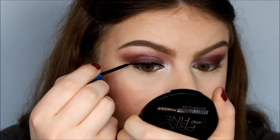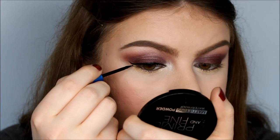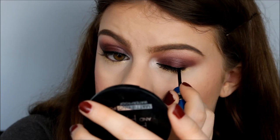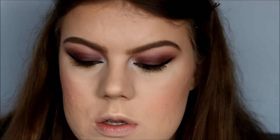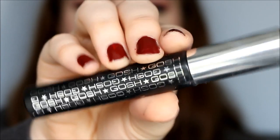So I take my eyeliner down to the yellow eyeshadow and then I wing it up from there. I hope you guys can see what I'm doing. So my eyeliner is not like 100% perfect, but it will do. So for mascara, I'm going to use my Gush Show Me Volume Black Mascara.